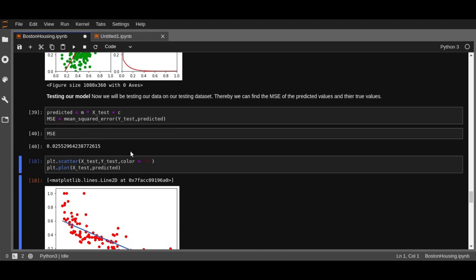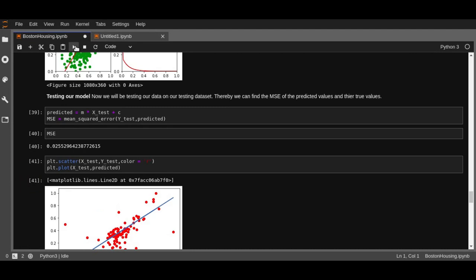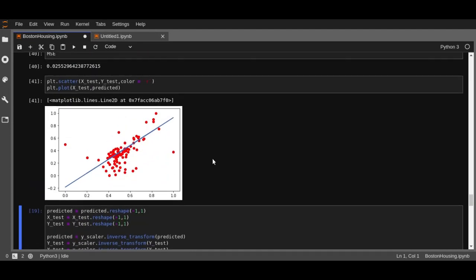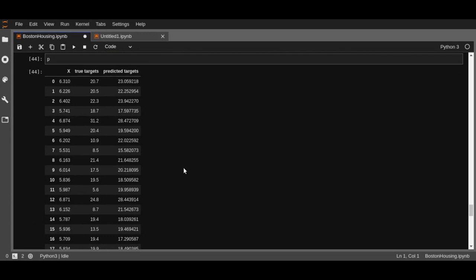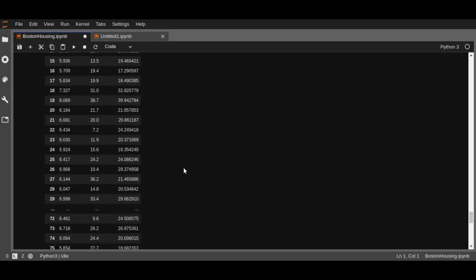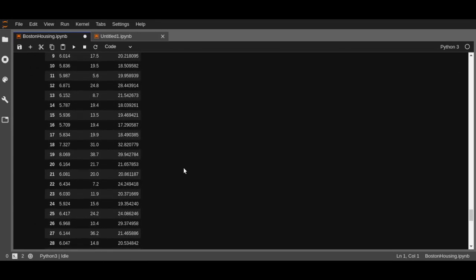This means that the LSTAT feature is predicting the outputs much more accurately than this one. So this is the scatter and the model. Now see, this is the predicted targets and the true targets.